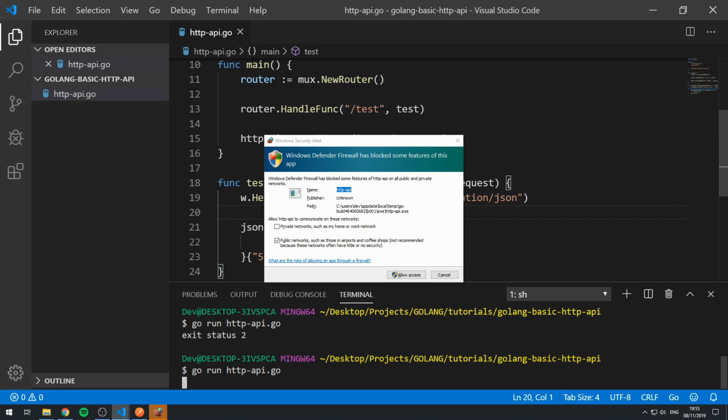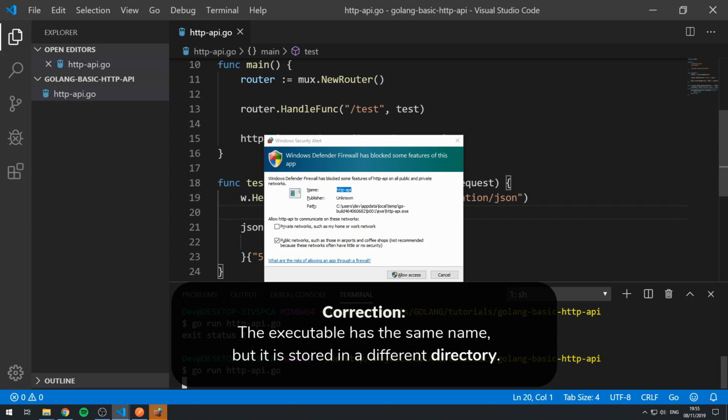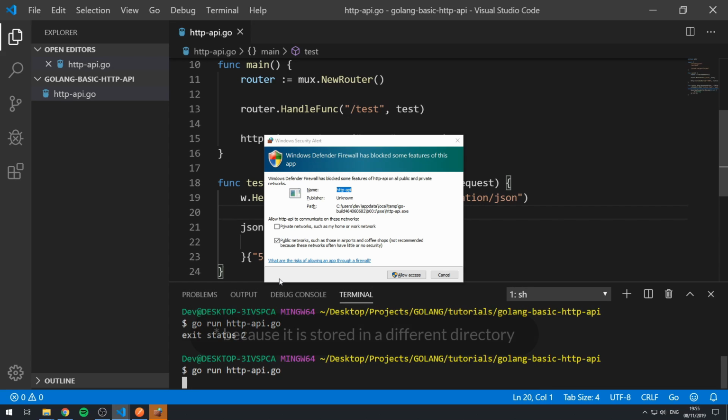And each time we use the go run command, Go will generate a new executable file which has a different name each time. And therefore, Windows will keep on asking us each time because it's a different file name and it doesn't remember what we said for the previous build of the application.